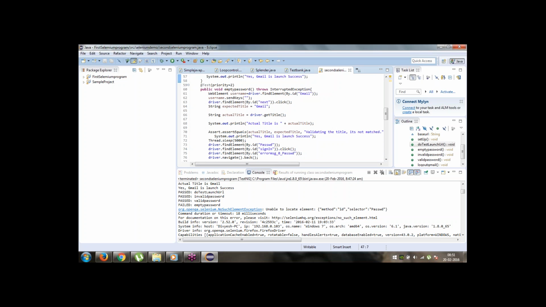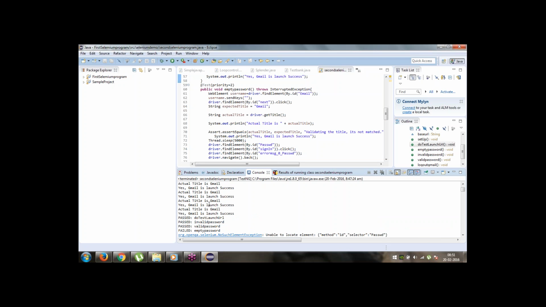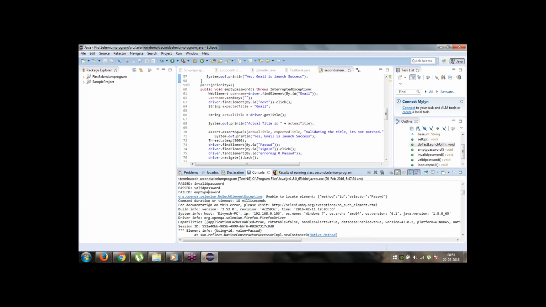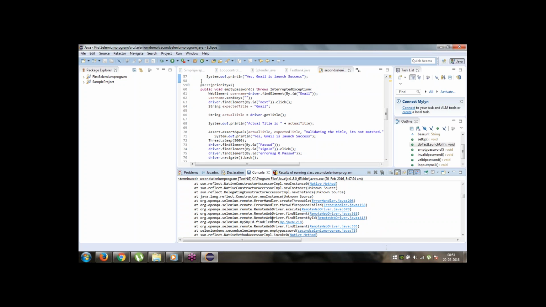Empty password, and this is our empty password.